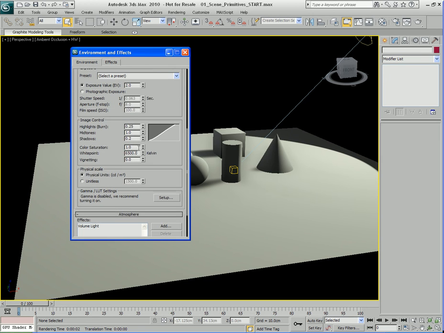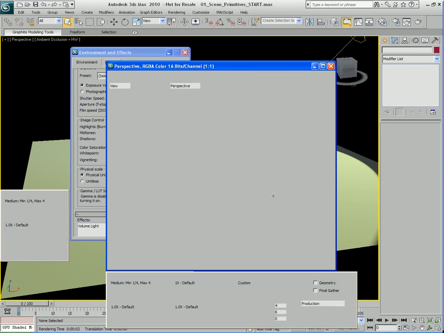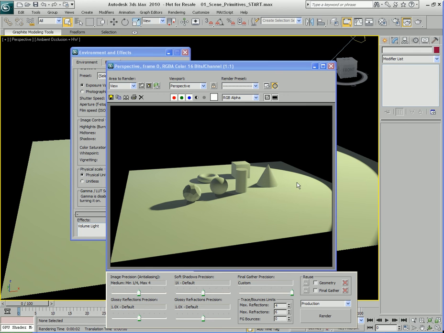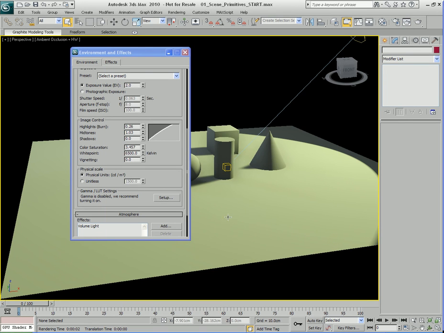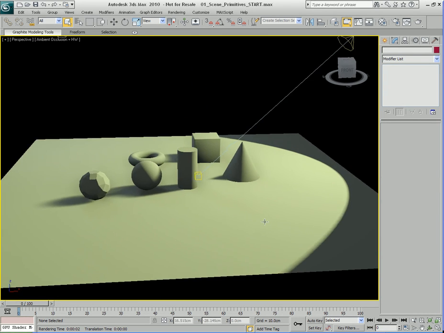For example, I can change the highlights on the burn, so I can increase that, and you see in the viewport it updates. Or I could decrease that. I can also increase my midtones, so you can see. I can also increase the shadows, so I can make the shadowy areas darker or lighter. I can also increase my color saturation here. And you can see now that the color in the viewport has become more saturated. There's a lot more color. And when I render this out with mental ray, I get pretty much the same result.